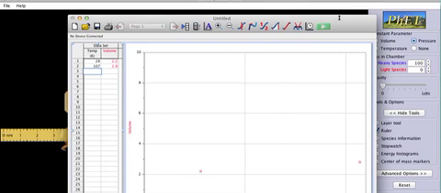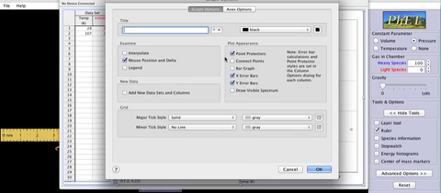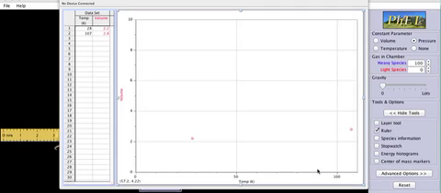Now, eventually on Logger Pro, you're going to have several points. I only have a couple here. But what you need to do is double click on the Logger Pro, and if you click on the white space, you can hit a button that says Connect Points, and you'll hit OK. And then that will put a line between the 2 points.